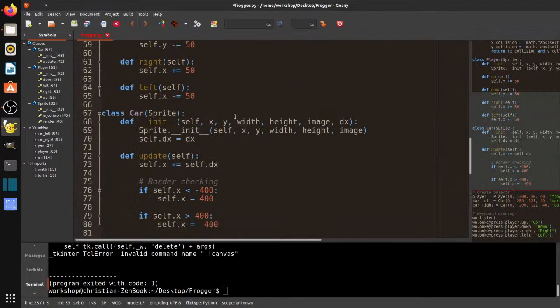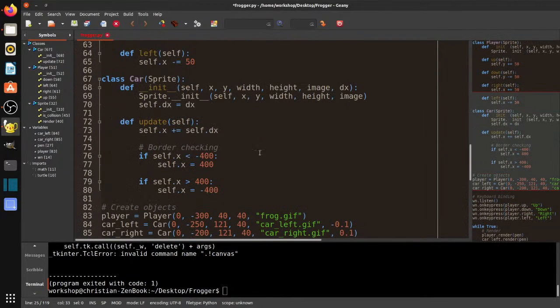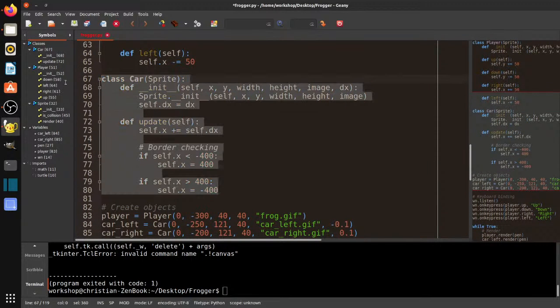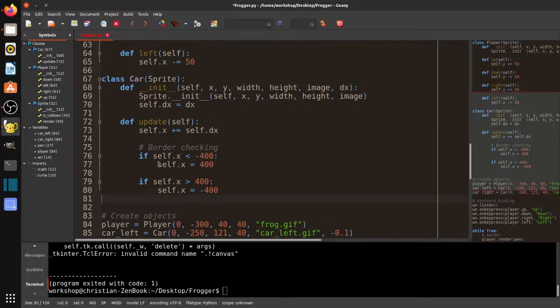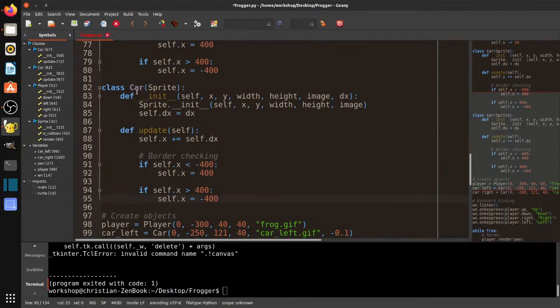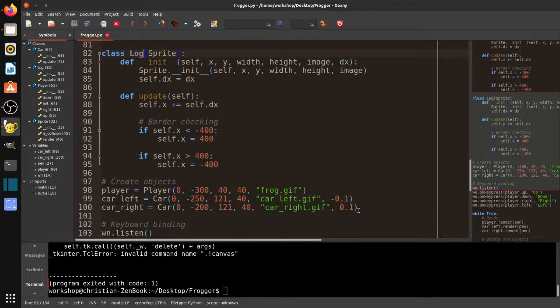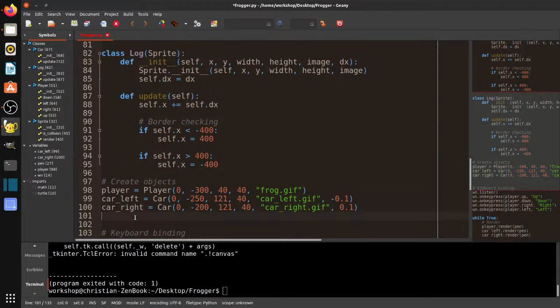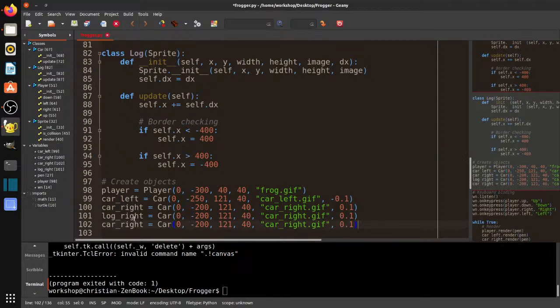And then, actually what I'm going to do is make a new class for the logs. And I'm just going to copy the car class, because it's going to function mostly like the car. Then you'll see later the turtle will have its own class as well. And I'm going to go ahead and create a couple logs. So I'm going to say log right, and we'll do log left as well.